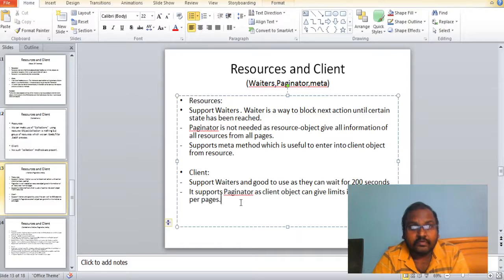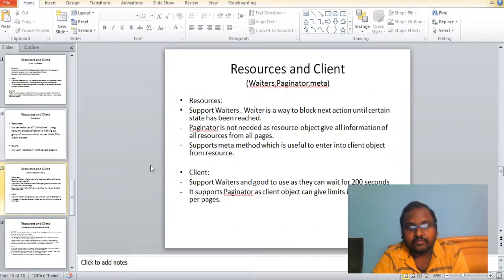To overcome that issue, we need to use a paginator. The basic use case of a paginator is in DynamoDB, because there will be hundreds or thousands of items, but due to paging it only gives 100 items at once. To avoid it, you need to use a paginator for the client. For the client it is supported, and for resource it is not needed. That is about the paginator.